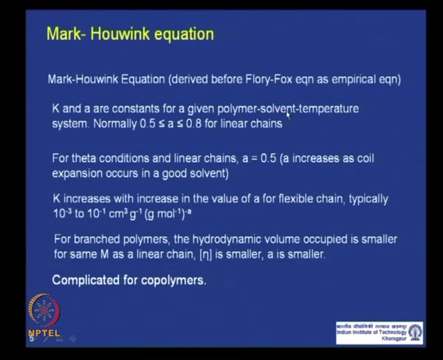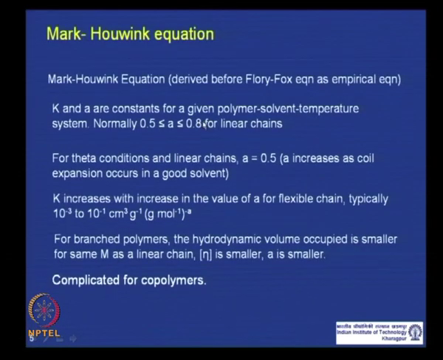the coil dimension will change, and the radius of gyration and the expansion factor will also change. So, these values also will change. Normally a lies between 0.5 and 0.8 for linear chains, and if you have very stiff chains, like rod-like, then a can move up to 1, but for linear flexible chains it will be between 0.5 and 0.8.